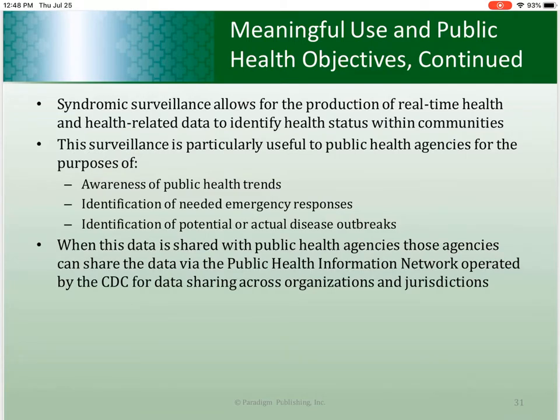Patient encounter data from healthcare settings are a critical input for syndromic surveillance, which is greatly enhanced with the transfer of patient data via EHRs. Clinical data are provided by hospitals and urgent care centers to PHAs for all patient encounters. The PHAs then use the Public Health Information Network, which is the national system for the electronic exchange of data operated by the CDC, to electronically exchange data and information across organizations and jurisdictions.